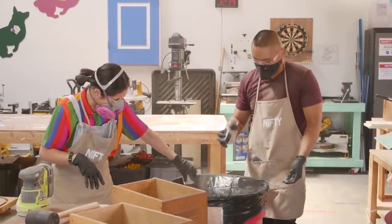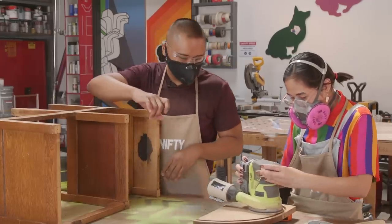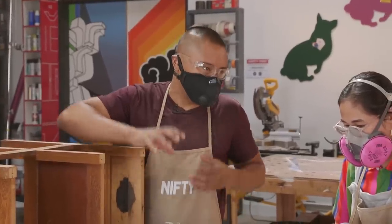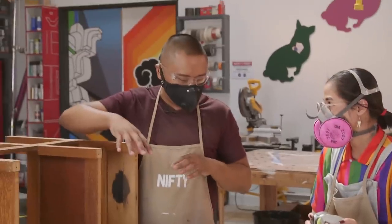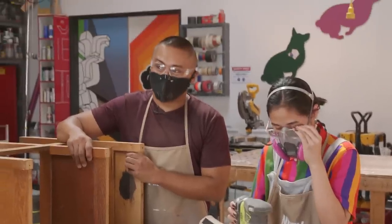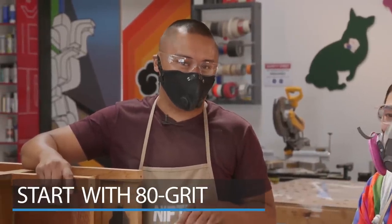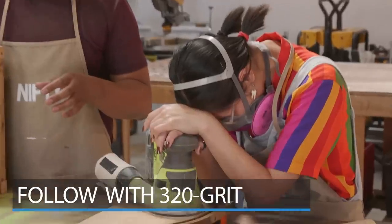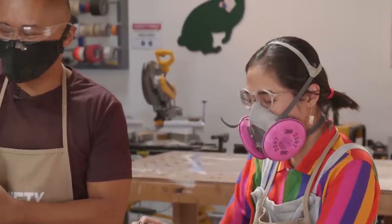This is why we have masks on. So when you're sanding, you kind of want to go a little aggressive. Not super aggressive where you're pushing in, but don't be afraid to go a little hard on the wood. Because you don't want to be here all day. Because the fun thing is, we get to do this twice. No! Because right now we're using an 80 grit, which is just coarse enough so that we can remove the top layer. And then after that, we use a finer grit so that we can smooth it out. Okay, all right.